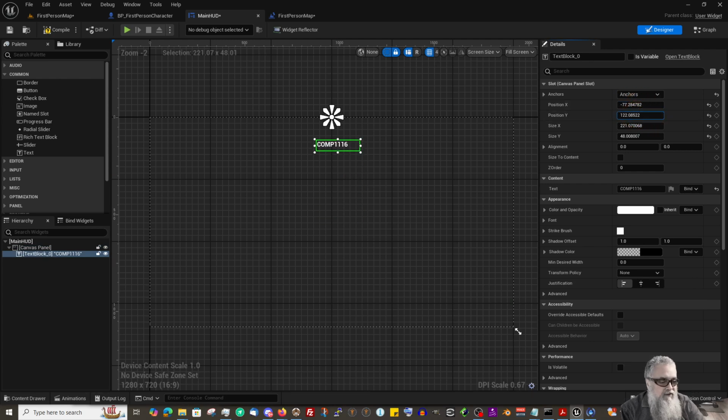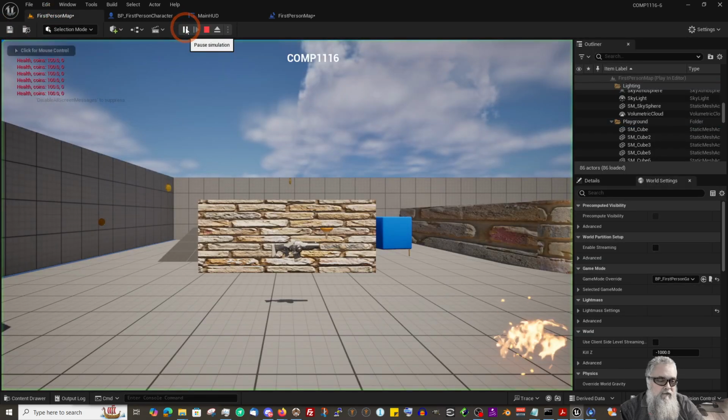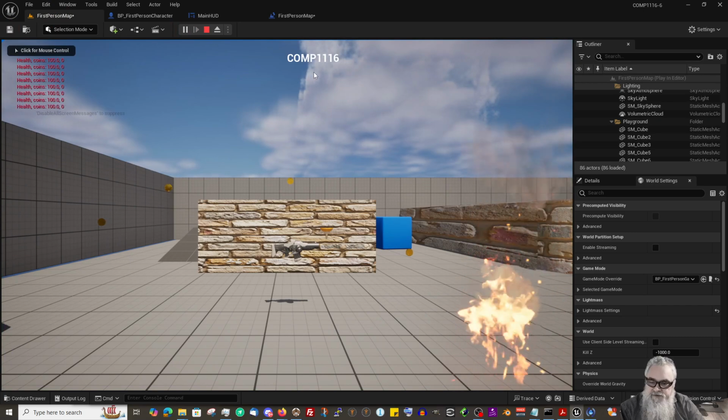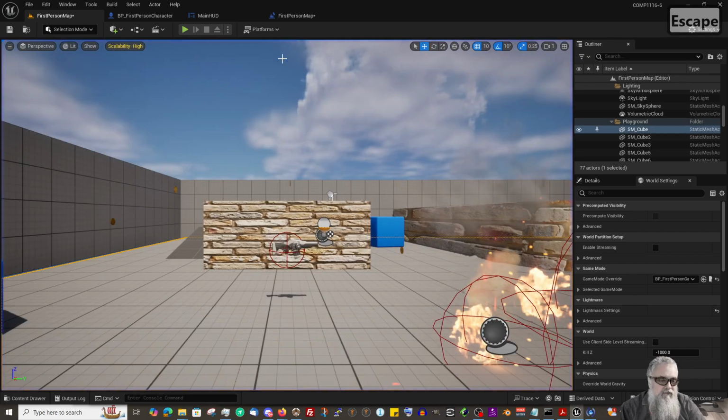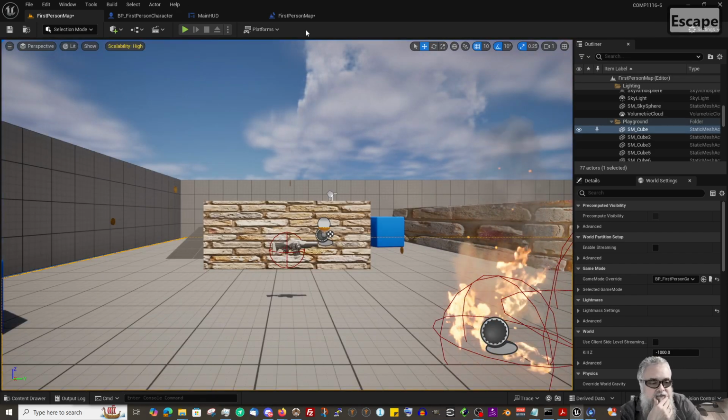And I'm just going to slide it up. Slide it over a bit. So now this piece of text is going to stay relatively the same location for each different device that you try it on.